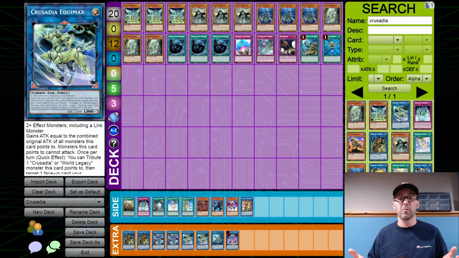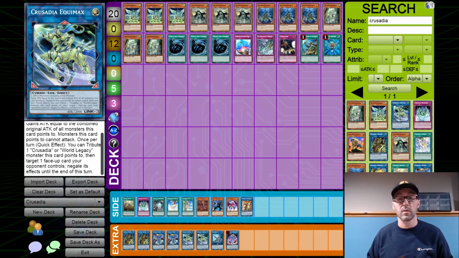Next up is Crusadia Equimax. We covered this a lot in the introduction, but it never hurts to cover the signature card of this deck, and probably of this archetype. Crusadia Avermax is arguably the better card and more powerful, but Crusadia Equimax is what gives Crusadia its deck an identity. Crusadia Equimax gains attack equal to the combined original attack of all monsters this card points to. Original attack is important because if there are any debuffs or buffs going on, Equimax will ignore them and just take the original. In addition to that, Equimax has another continuous effect.